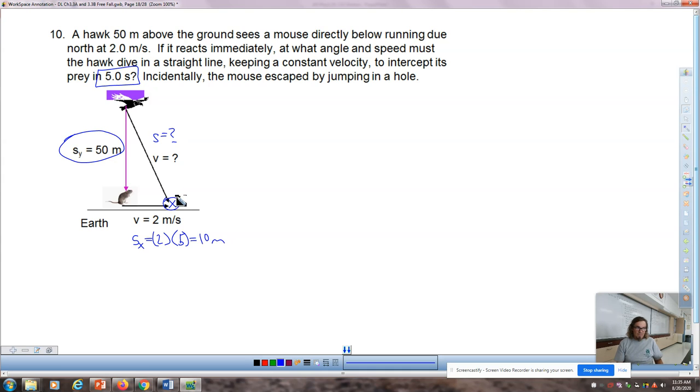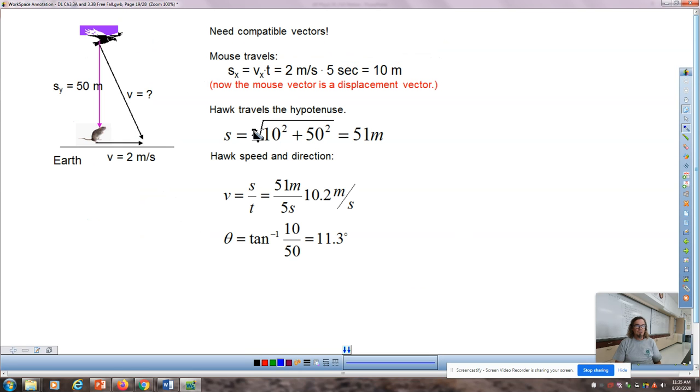If this is how much time it takes, couldn't we just say that the distance that the mouse runs in five seconds is two meters per second times five seconds, which means that then it went 10 meters. So, I can now use 50 and 10 as a way to find the displacement vector along this hypotenuse. Once I have that displacement vector, to turn it into a velocity vector, I'll just divide it by five seconds. The displacement along this divided by the time it takes to get down to there would be the constant velocity to get there. Then the angle, it doesn't matter if it's velocity vectors or displacement vectors. This angle is based on either 10 divided by 50 or 2 divided by 5.